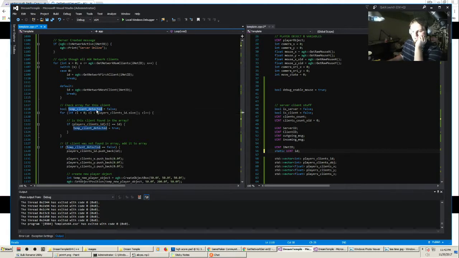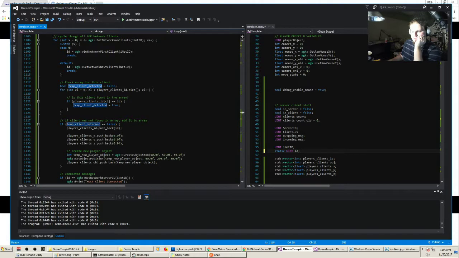this thing stays as false. And if it stays as false, which means that there wasn't anything, this ID was not in the array, it is going to push back the array and push back the client ID, and is going to record the ID that it found into the ID array.